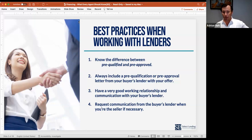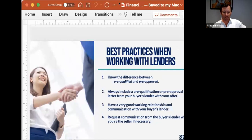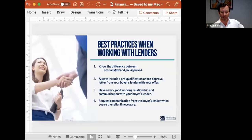If you are representing a buyer, always include that pre-qualification or pre-approval letter. And what I always recommend is to let the loan officer know that you're submitting an offer and to whom. Personally, I love to pick up the phone, call the listing agent, and say, hey, we've got a great loan here. I'm representing the Johnsons. I wish everything was as smooth as the Johnsons' mortgage. Here's the strength: you'll note that we're putting down 10%. We actually could put down 30% if we really wanted to. I give some talking points on the loan and why a listing agent should really consider this offer.